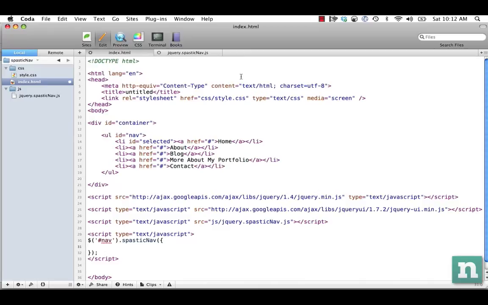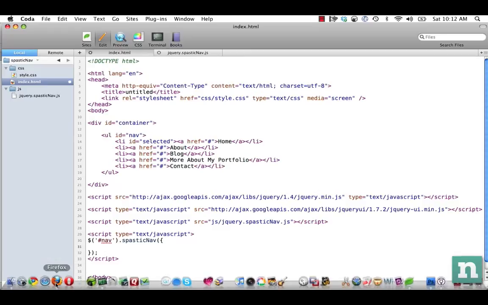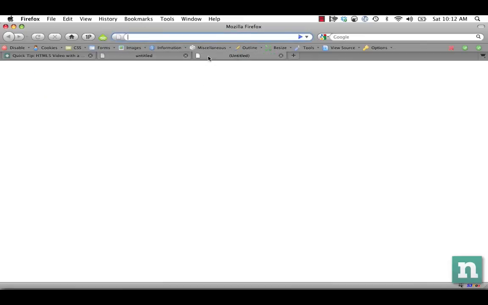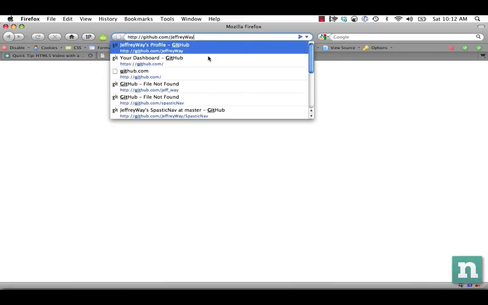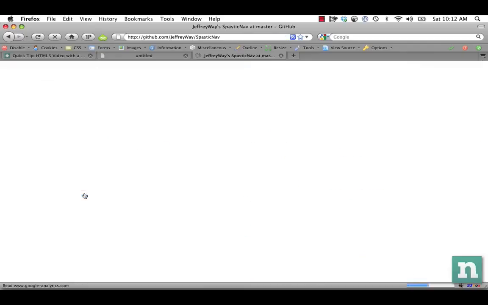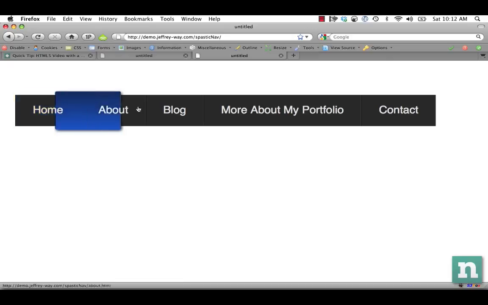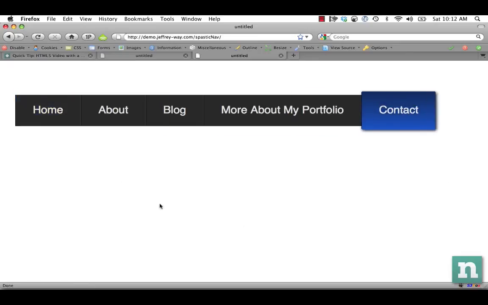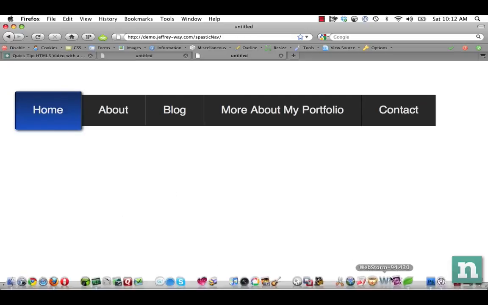A reset, and a reset is, let's go back. Unfortunately, I've already closed it. Let's go back to GitHub. Sorry about that. And we want to have a reset because, let's say they hover over to contact. Well, if they decide not to go there, the page is going to show them as being on contact, and we don't want that. So I've set a reset, or you could have it immediately go back to home as soon as they mouse off. I decided to keep it there for 2 seconds, and then it'll go back to the page that you're currently on. And I'm going to refer to that as reset.